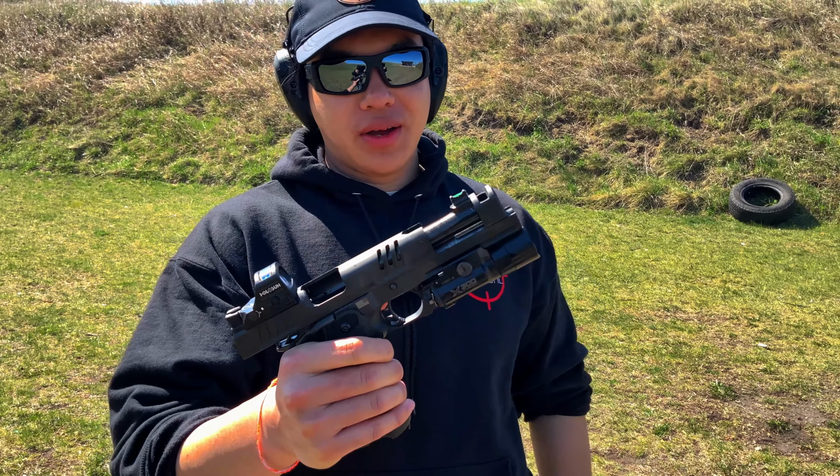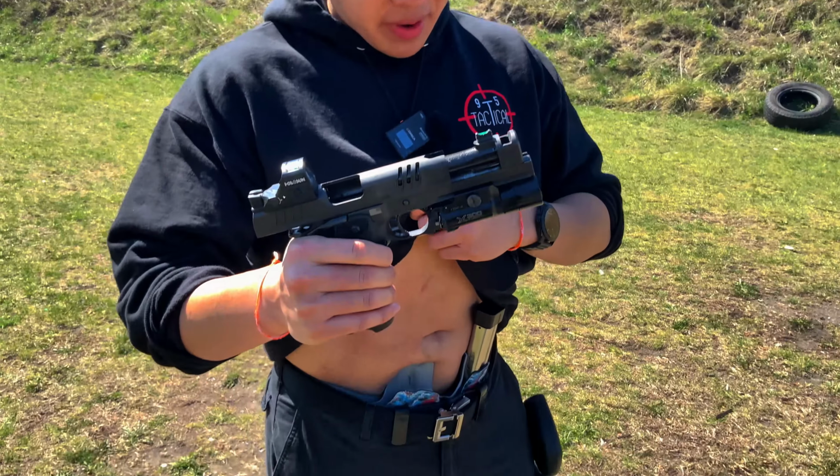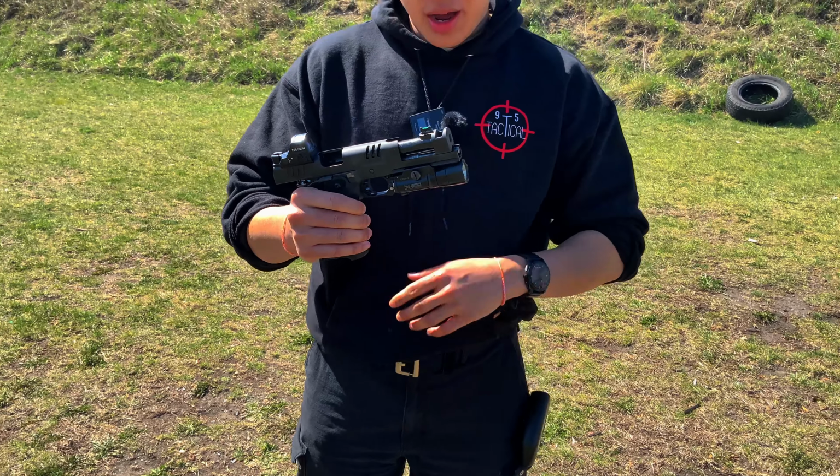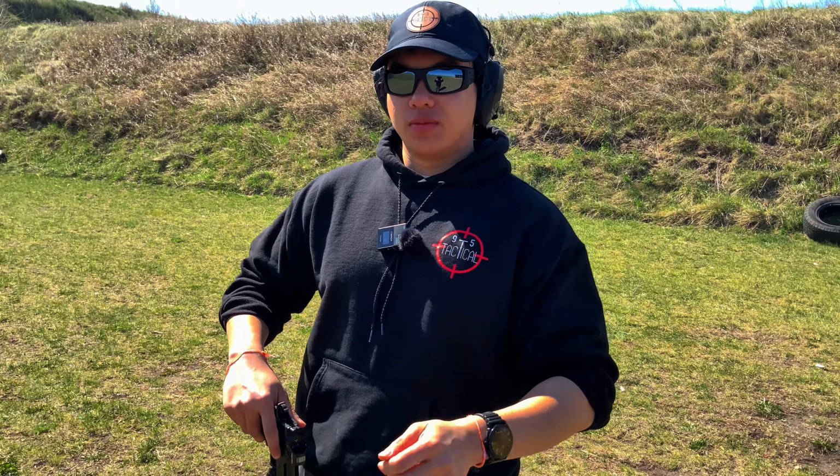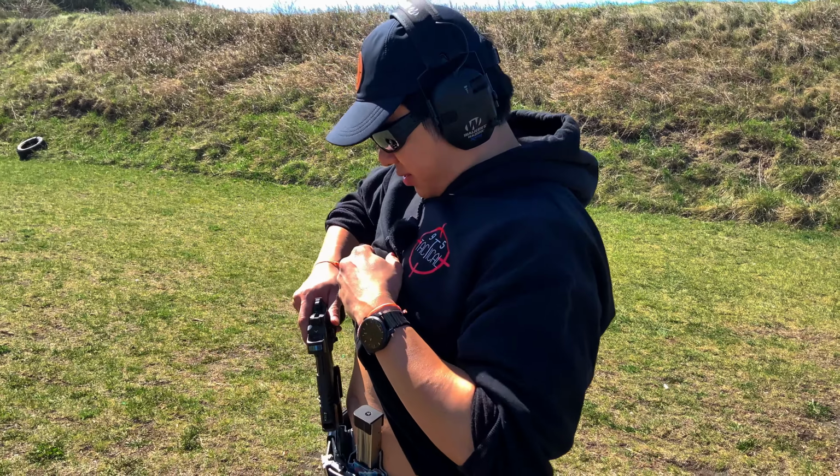Hey guys, Dominic here. For this challenge, I'm running the Staccato XC. I'll be running this from inside the waistband appendix carry from concealment. I am running the QVO Wingman holster. And for ammo, I am running 147 grain Lobman Spear. Just box ammo, no hand loads.